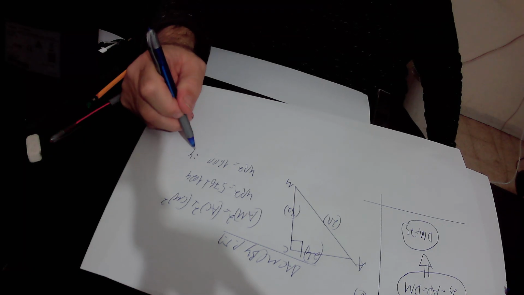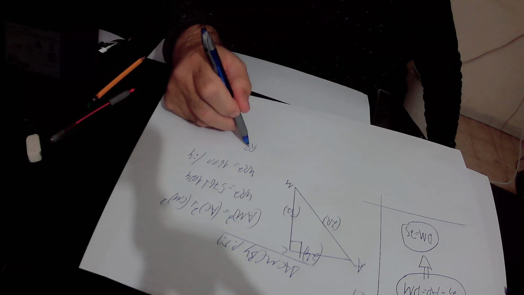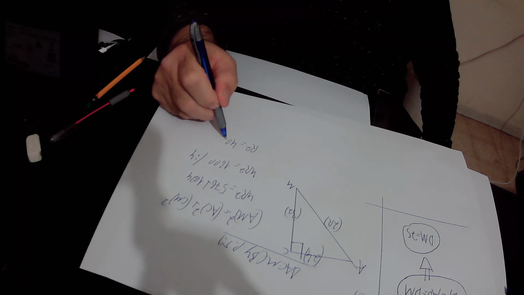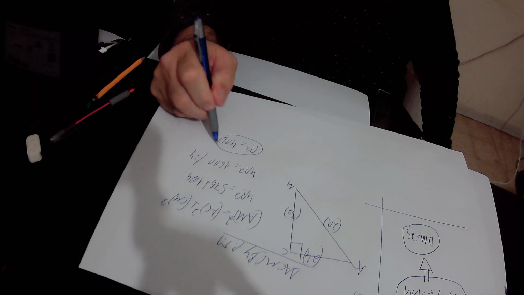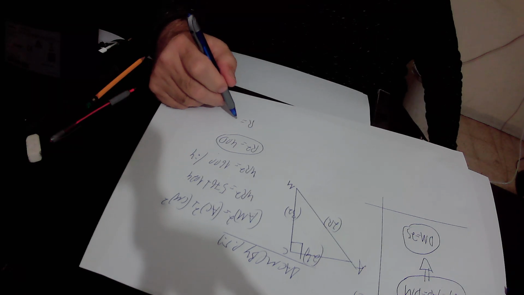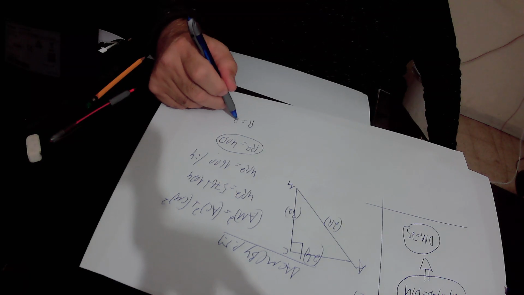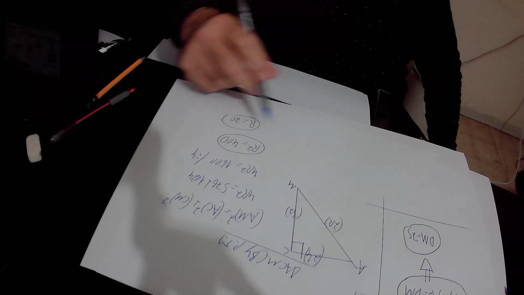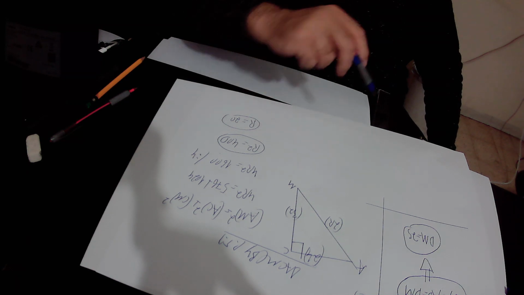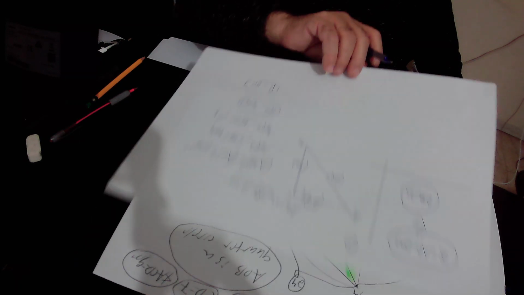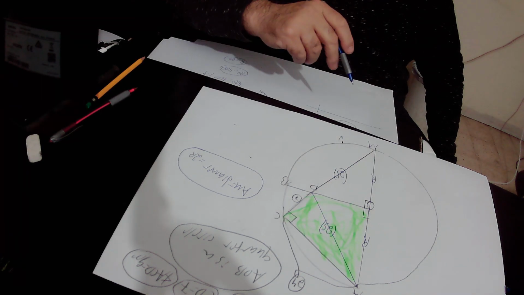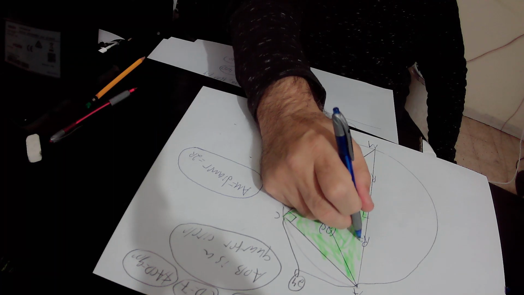We divide this equation by 4 and we get that R squared equals 1600 over 4, which is 400. R squared equals 400. We take the root of this equation and we get that R equals the square root of 400. That is actually 20. So we found out that R, the radius of the circle, equals 20 units. Here, AO is the radius of this circle. R equals 20 units.